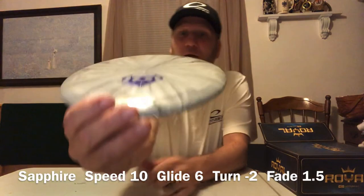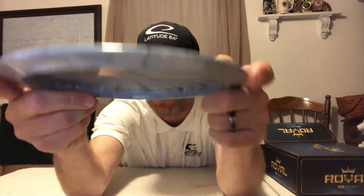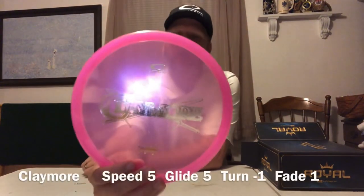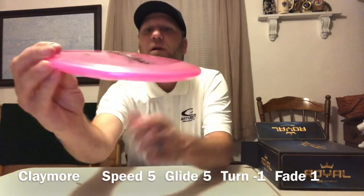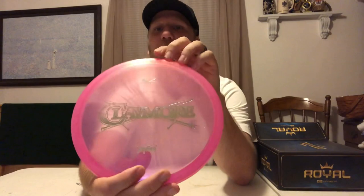This looks to be some sort of burst sapphire. It's pretty flat, not bad. A little bit of pop. That looks cool — that's a beautiful burst sapphire. Let me see what kind of weight we got. Okay, so it's 164 — not bad. Beautiful little burst sapphire. Very cool. Great in the hand. I like the stickiness. And it looks like an Opto Claymore. I'll be putting the speed and everything of all the discs in the bottom. That's a pretty Claymore. Feels good in the hand. Looks like another kind of glimmer.